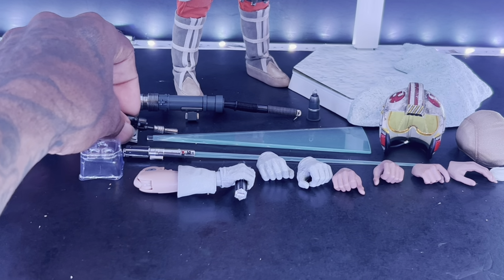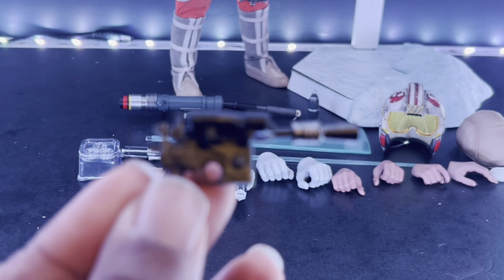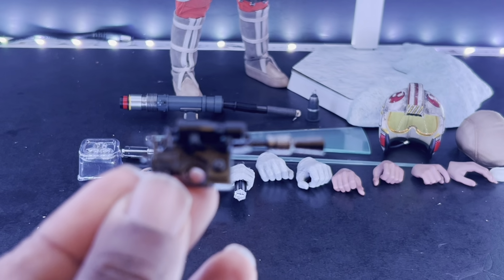We have his blaster pistol, Luke's famous blaster pistol. I do like that. It is kind of modified, but it's incredible. I love that piece. And then we also have the grappling hook back here.